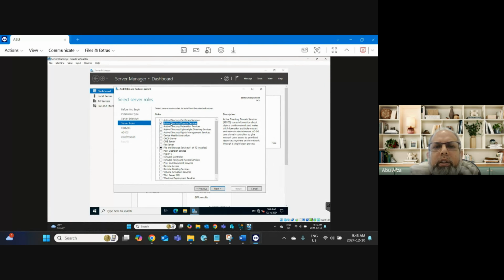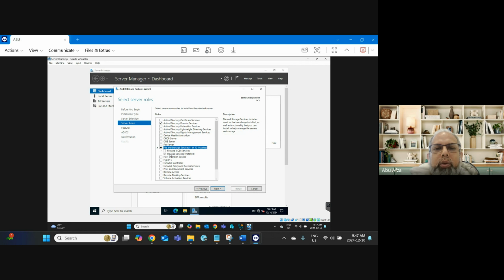Now I want to install this one. By default, the DNS will be installed automatically after a few minutes. So now select Active Directory Domain Services, then another window will come. Select Add Features. After that you will come back in here and it will be selected. And one more thing, whichever is installed in your computer will be showing beside the role's name as installed. You can see in here one thing showing 1 of 12 installed. Click on the left arrow.